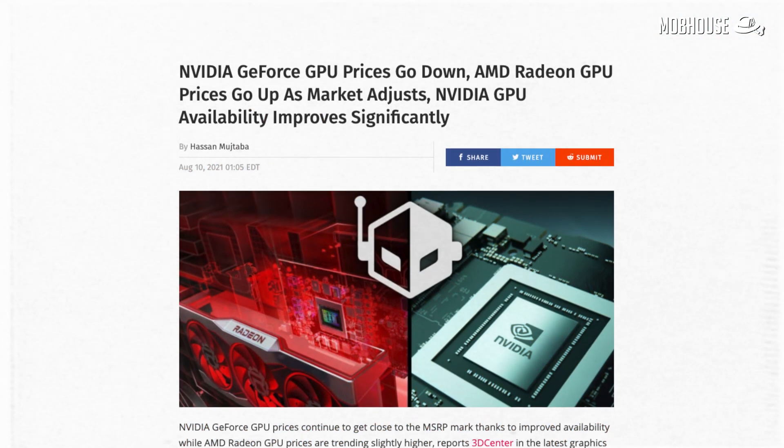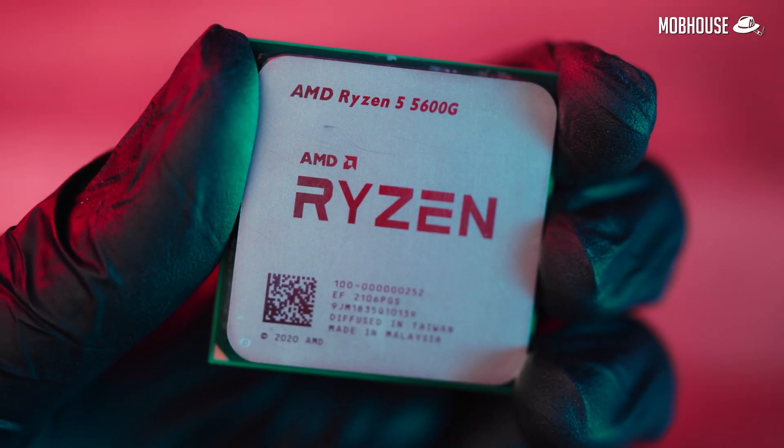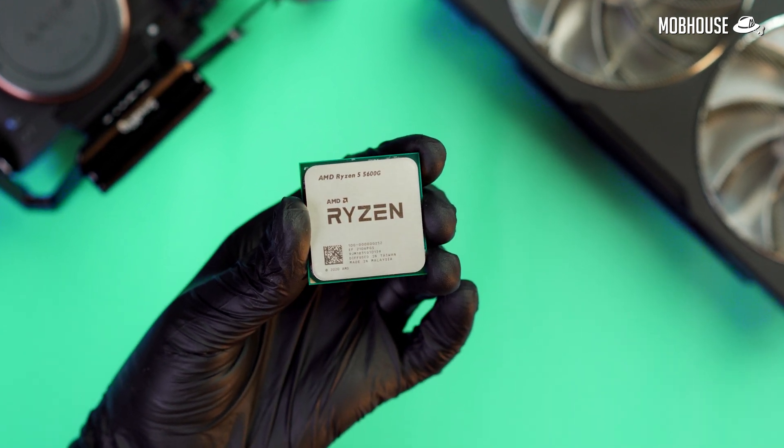It has been a roller coaster couple of years, and yes, I'm talking about GPU prices. They kept telling us it's going to go down, then it bounces right back up almost immediately. Frankly speaking, you gamers are probably tired of waiting and want a temporary fix for your gaming needs, which is why today we're going to be reviewing something that might just be the right fit if you want to build a PC today and don't want to wait for scalper GPU prices to come down.